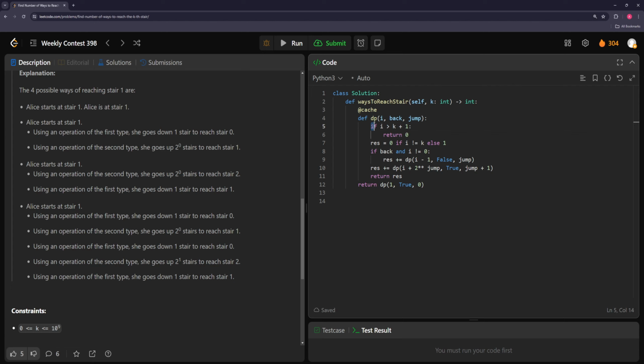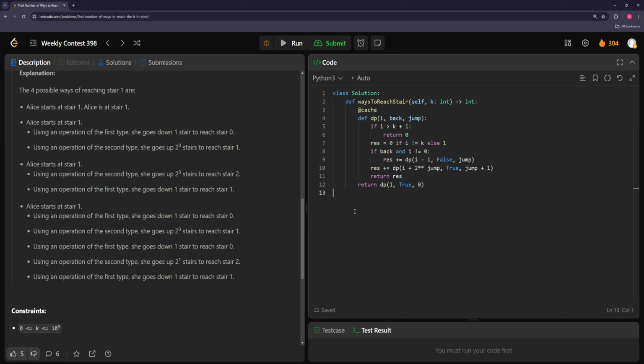So the first case we have is the case where we can never make it back. Let's say k is 1 here. If we're at 2, we can get back to k, but if we're at 3, we can't get back to k, because we will go back 1, then we have to go forward, then we can go back 1 again, then we have to go forward, and so on. Your forward jumps are going to be bigger than 1, and you're only going back 1. So if you're at greater than k plus 1, you can't get to k anymore.